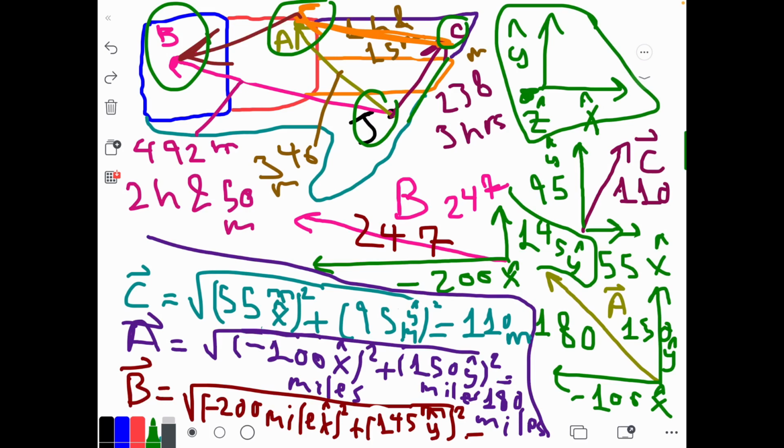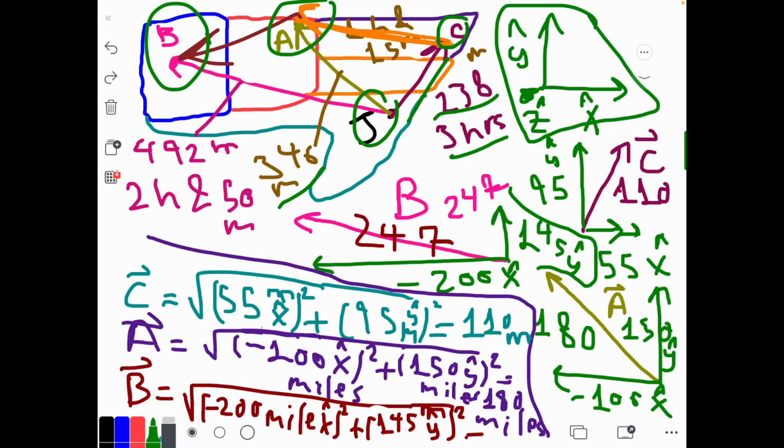So what I'm going to try to find out from the map are the miles and hours taking us to all these destinations. We're going to have 3 hours from Jacksonville to Charleston, 1 hour and 50 minutes from Jacksonville to Atlanta, and 2 hours and 50 minutes on the plane from Jacksonville to Birmingham. And then the miles: 238 miles, that's what the map tells me, from Jacksonville to Charleston. From the map, I find 246 miles from Jacksonville to Atlanta. And Jacksonville to Birmingham is 492 miles.